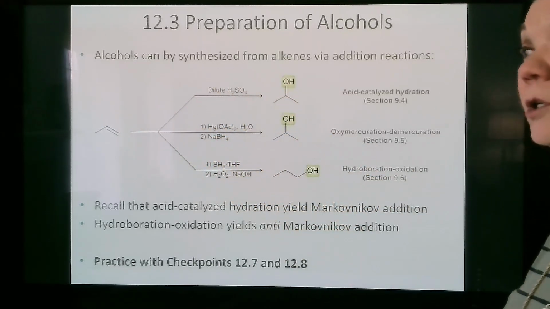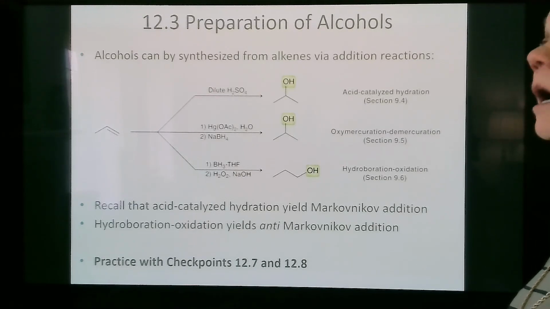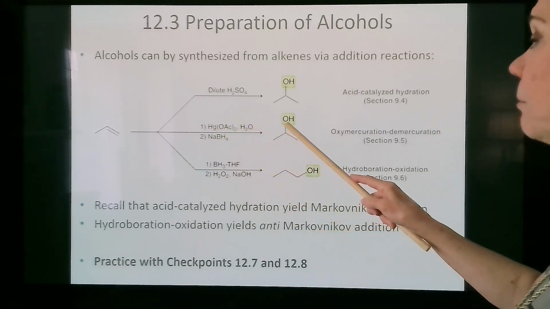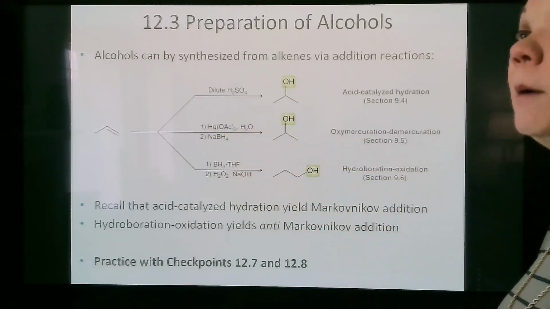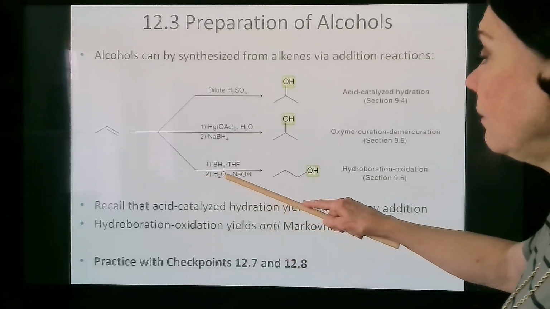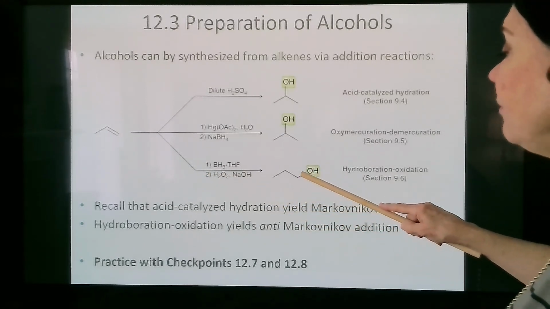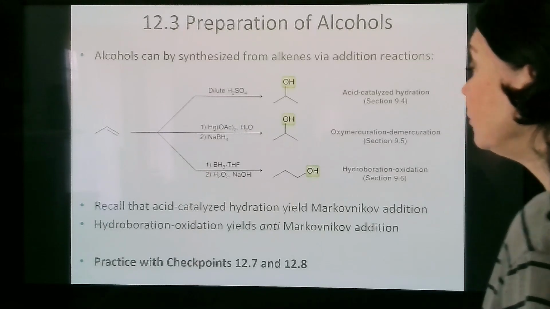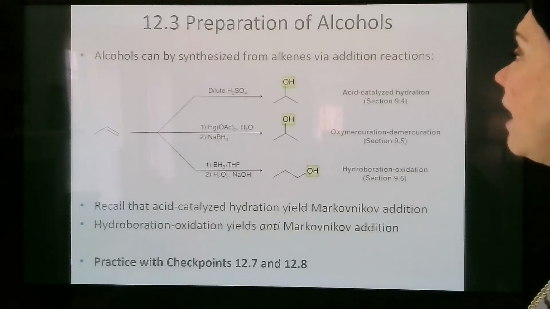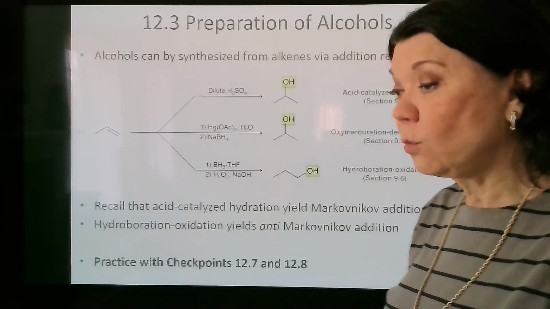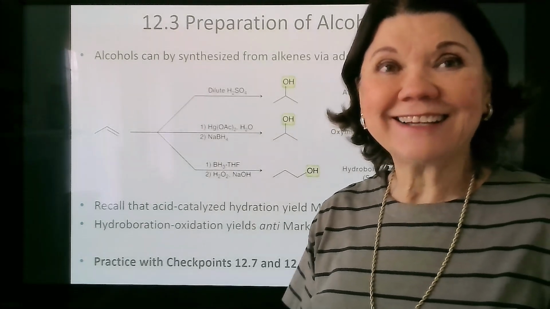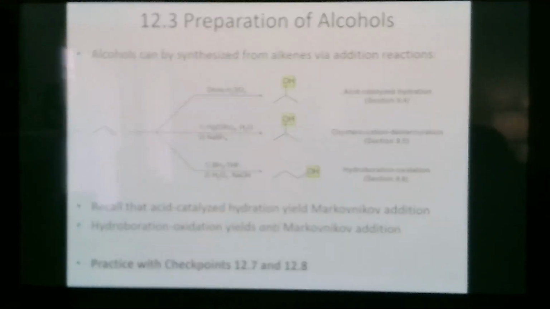Using this, it's possible to get rearrangement in some reactions, not this reaction, obviously, but remember oxymercuration, you get the same product, but no possibility of rearrangement of the carbon skeleton. And with hydroboration, remember you get the anti-Markovnikov addition without any rearrangement. So that's a nice little review of the preparation of alcohols from alkenes. And so we'll stop here and continue on with the chapter in the next video.